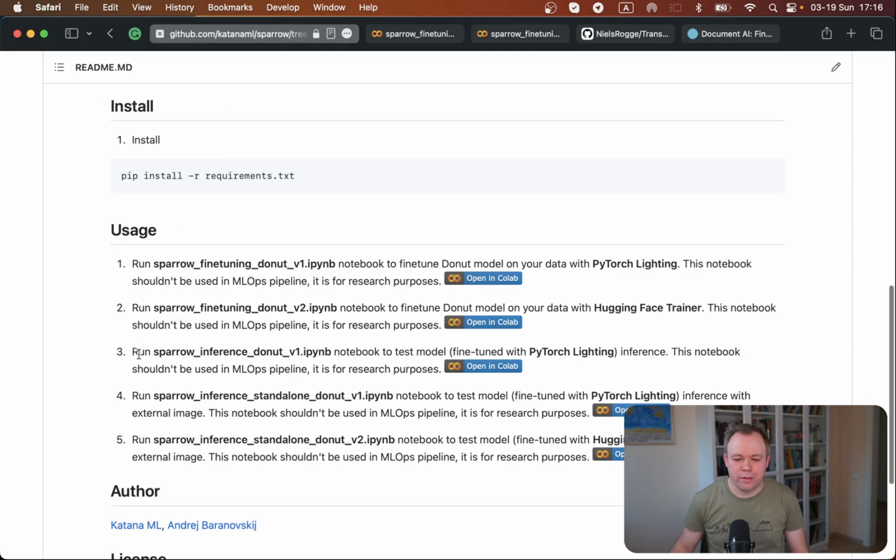Right, and then if you go to the GitHub repo, you'll see this inference example for Donut for the fine-tuned model, and this standalone inference example. The difference is that the standalone inference example wraps all the inference code into a function, and you can call this function from the outside. It also loads an image not from the dataset that was used for training, not even from the test split, but a completely external image, which I pass to the inference just to test the real process of inference.